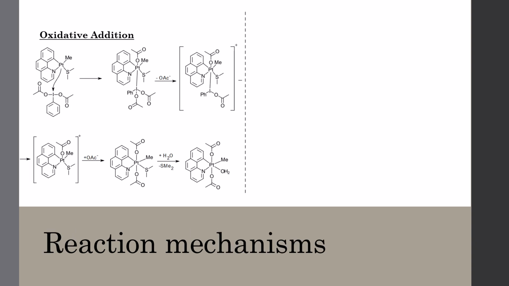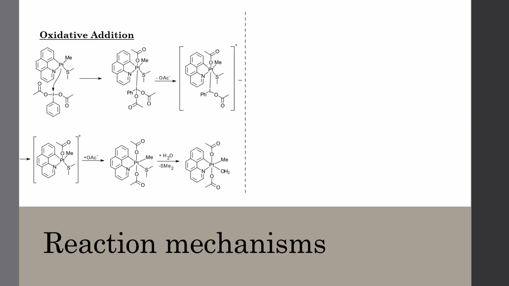The oxidative addition reaction mechanism looks like this. The first step is that platinum attacks iodine to form a bond. An OAc group then leaves to form a reaction intermediate. Iodobenzene leaves during these 2 intermediate steps, and an OAc ligand is added back onto the molecule. The final step is dimethyl sulfide being substituted for water. This is because it is highly unstable in air and will just react with any moisture in the air.